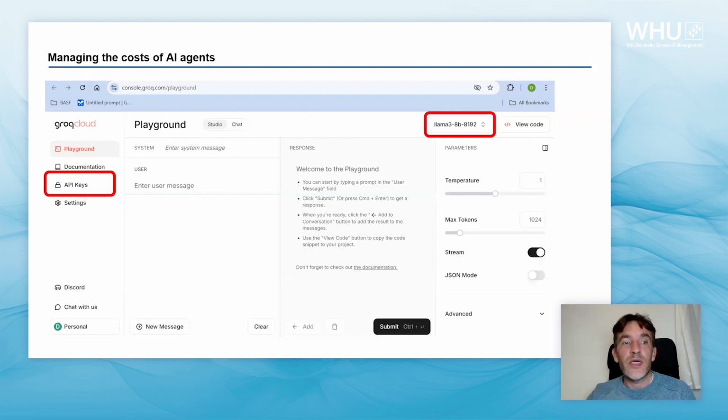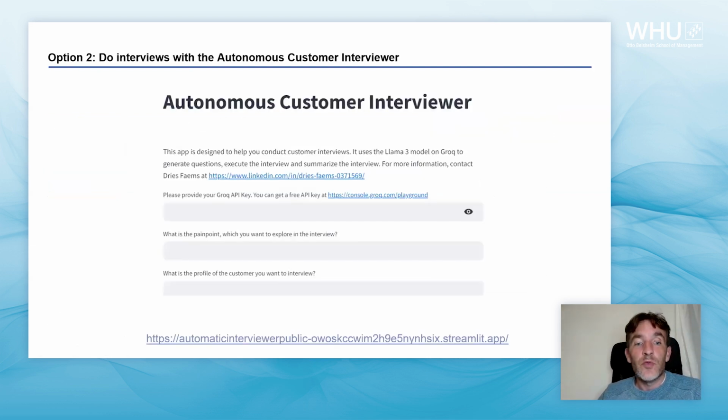And when you're logged in, you can actually apply for an API key. Logging in simply means that you have to give your email address, and then you will have to confirm in your inbox. So then you're logged in, and then you can get an API key. That API key you can then use in my application. So that's the only thing you would need. You can play around with the application that I developed. You will find the link here in the slide. And with that key, you can start using this application.